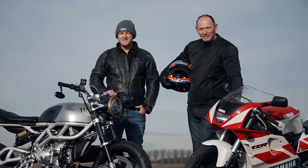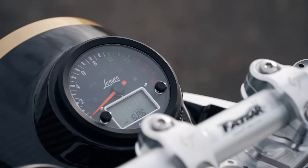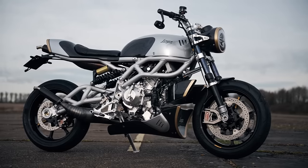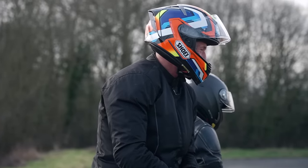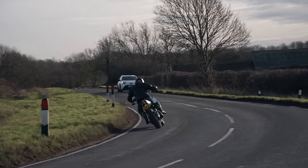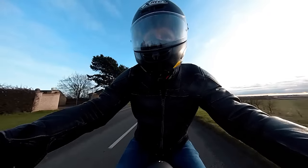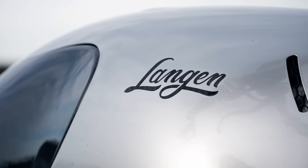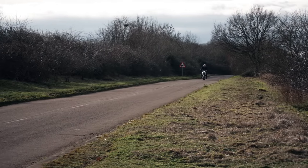I am so thankful that people like Chris exist in this world. It must take some massive cojones to decide to start your own bike company and build a machine as unique and beautiful as the Langen. This bike truly is a work of art, and I am just so happy that we were able to give it a try. Chris is only building 100 of these machines, and I believe 70 of them have already been sold. So if you fancy one for your collection, I'd be quick about it.